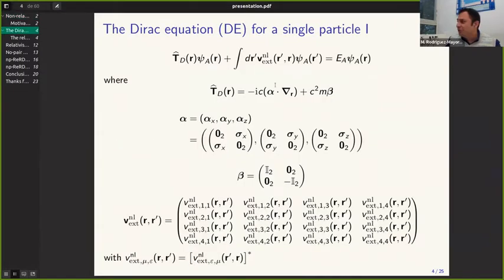So if we want to introduce relativistic RDMFT, the first thing is that we need to change the paradigm, and move from the Schrodinger equation to the Dirac equation, where we have a first term that accounts for the kinetic energy and the rest mass energy, where this term is built with the Pauli matrices. And we have now a non-local external potential, which fulfills this condition to have real energies. And this is the problem for one single particle.